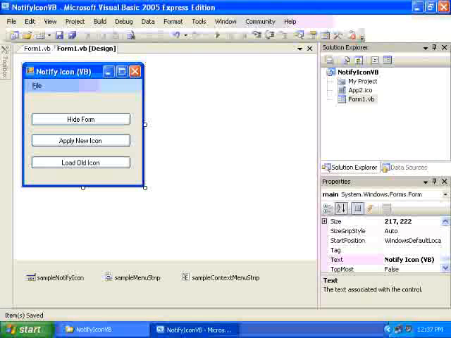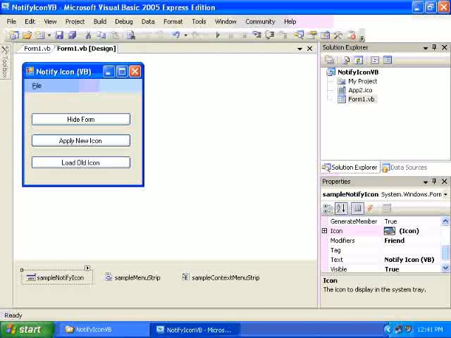The Notify icon is a useful control for displaying an icon in the system tray. When the user clicks on that icon, you can respond to that event, or you could display a context menu. This could be especially useful for applications that will run as Windows services or applications that are intended to run all the time, like a monitoring application, and you want to reduce the footprint of the application within the user's environment.